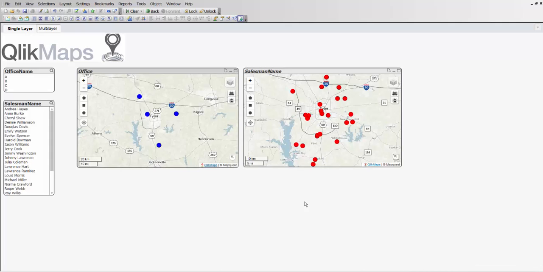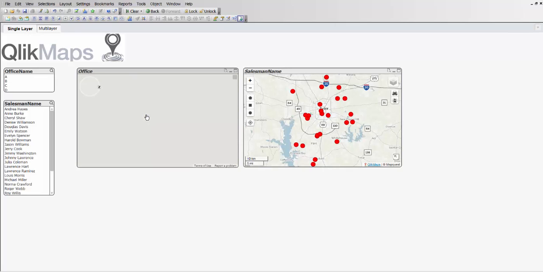Today I received a question about how to double-click on a point and allow it to make a selection using QlikMaps for QlikView. Now, by default, we're accustomed to this happening when we're working with polygons. If you double-click on a polygon, it will make the selection and pass it back to the QlikView data model. However, things operate slightly differently with a point. By default, when you double-click on a point, it will take you down to Street View.